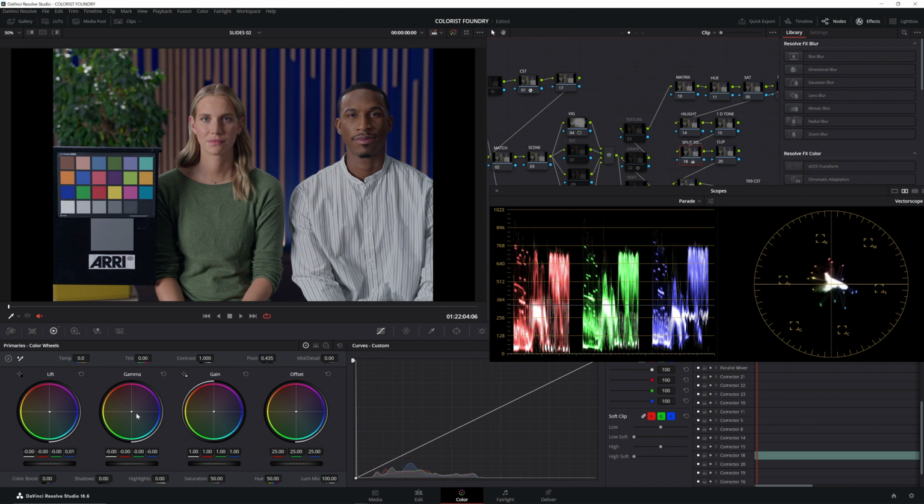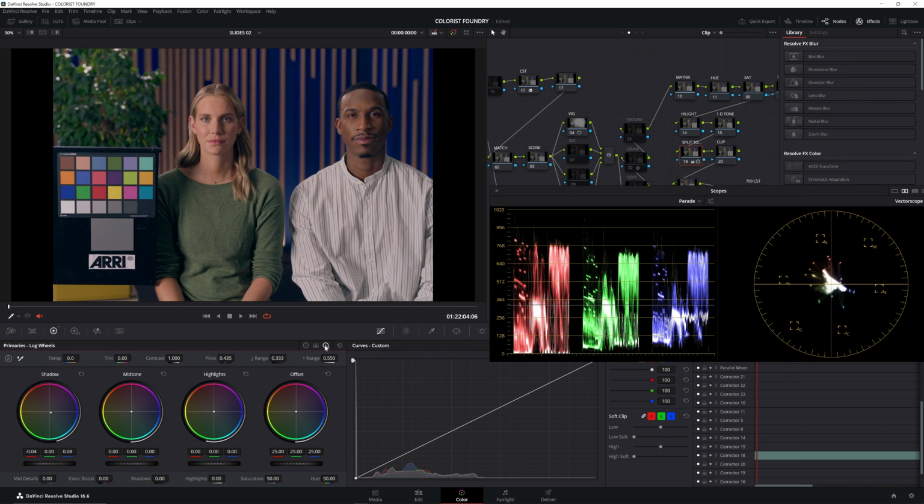For example, the traditional cool the shadows, warm the tops, and you can play with a lot more in the mids, a bit less in the whites, and it's really just pushing and pulling to come up with what you feel could be a pleasing skin tone and suitable for the job. Then for finer detail on that, you could go into the log wheels and say, okay, that's where I'm going to put an extra push of cyan blue into the blacks, or I'm going to keep my high highlights much cleaner, and remember to always adjust your ranges.